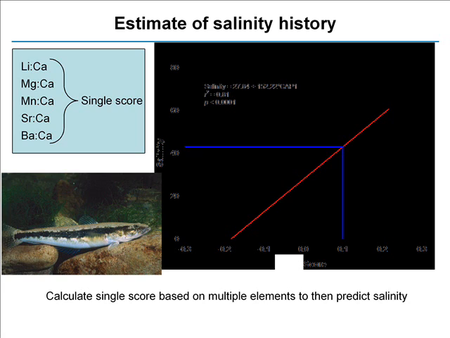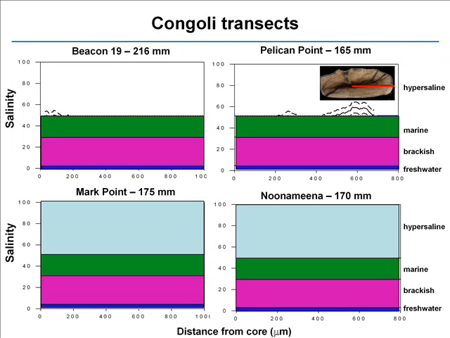So using that, we're able to analyse a range of species, a range of different individuals, and then come up with transects predicting the salinity history they've been at from birth to when they were captured, and some sort of confidence bands around them here. Now, what I'm going to do is walk you through some of the data on this graph.